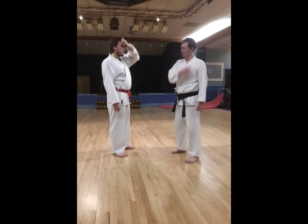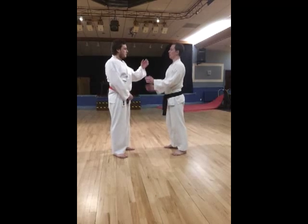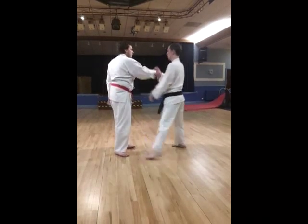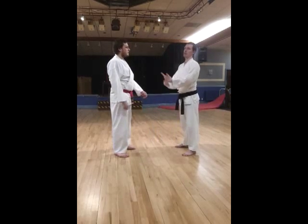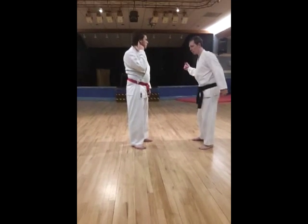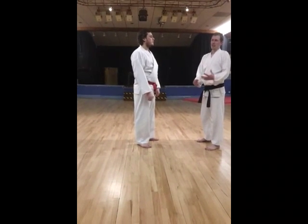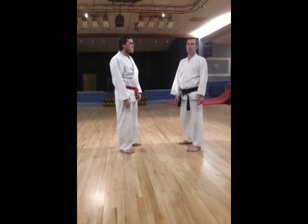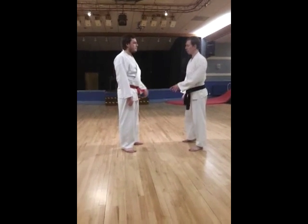So rather than doing number 1, and then that hand, and then resetting, doing number 2, reset number 3, reset 4, reset 5, it's just a drill to flow straight through the lot. So you can practice every technique then just straight away. Time efficient training. So one last time for the drill all the way through.